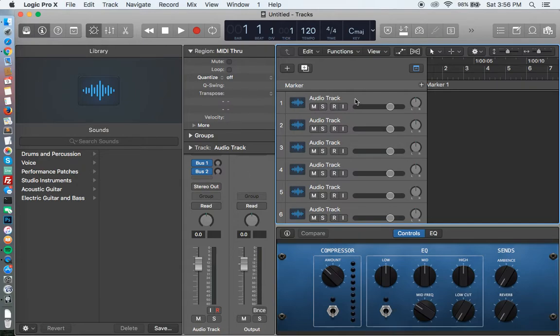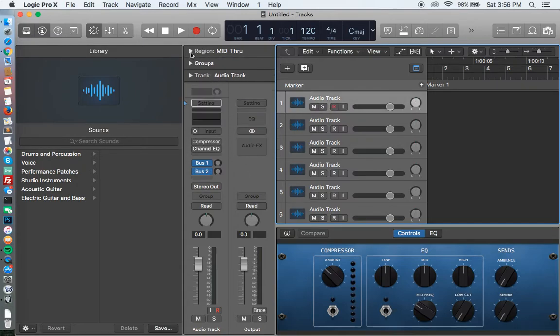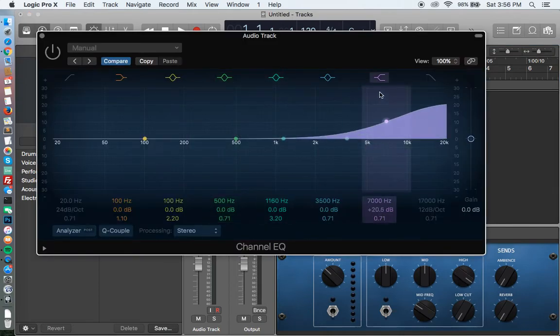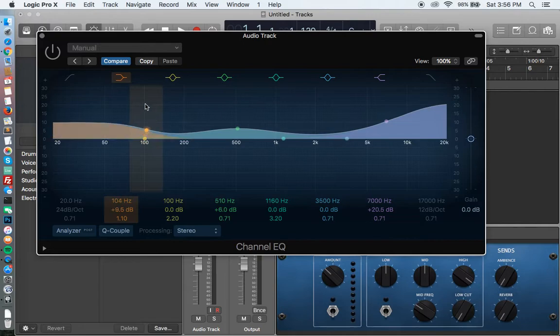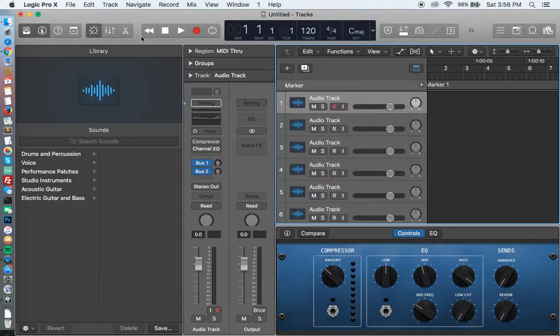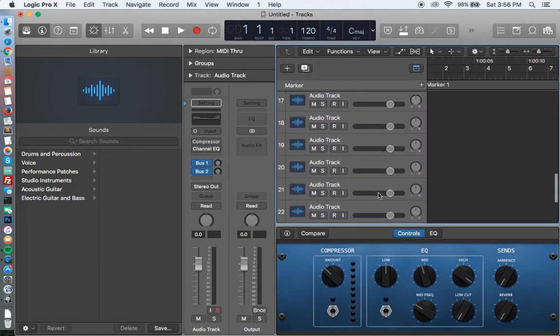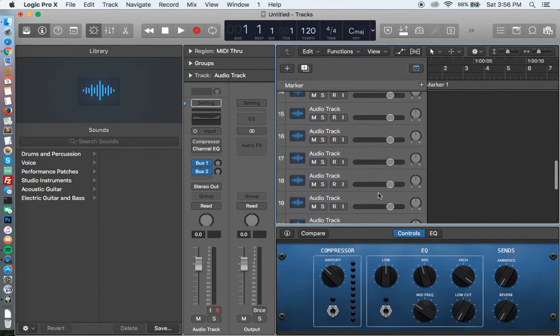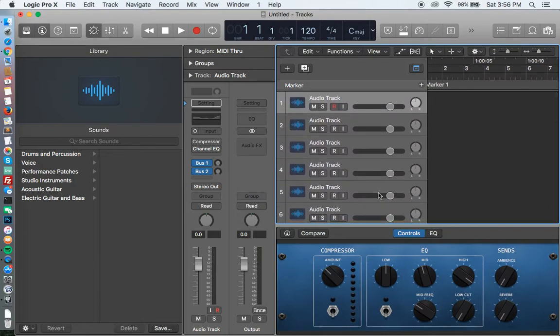Let's go here, for instance. Let's close this out. For instance, if you want to change the EQ on this track, you mess around with it, and balance it and stuff like that. Taper off the low frequency, for instance, stuff like that. And again, this is all pre-laid out here, so it gives you the option to just get going and not have to manually set everything up as you do with an empty project.